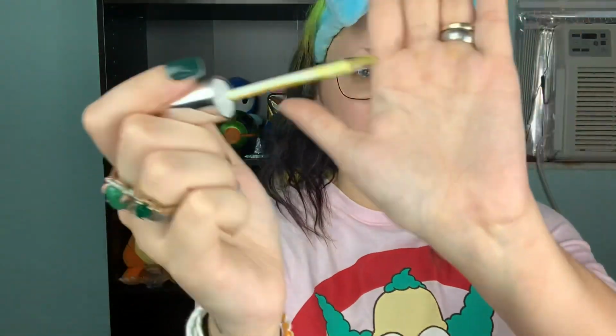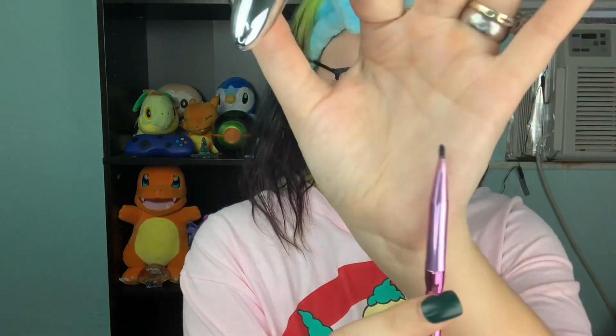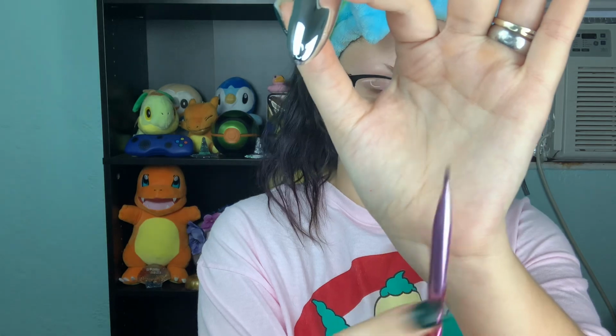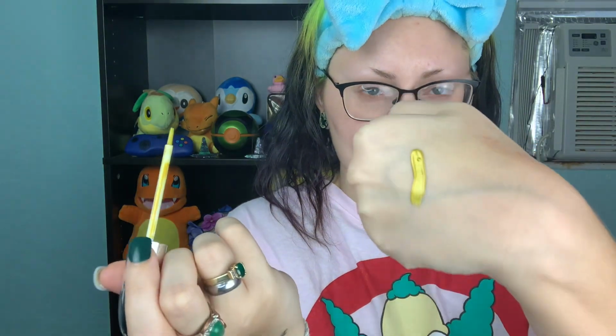I'm not a huge fan of how thick that applicator is, but you can just use a thin brush like this one from Moda. It would work perfectly as your liner brush because this will not give you sharp, precise lines. At least I don't think it would. Now let's swatch her. Okay, maybe it is more gold. I don't know. I still get a swampy-esque vibe from it, and I'm here for it, but it definitely does reflect gold. Now let's go ahead and swatch the blue one, and here's what this one looks like.